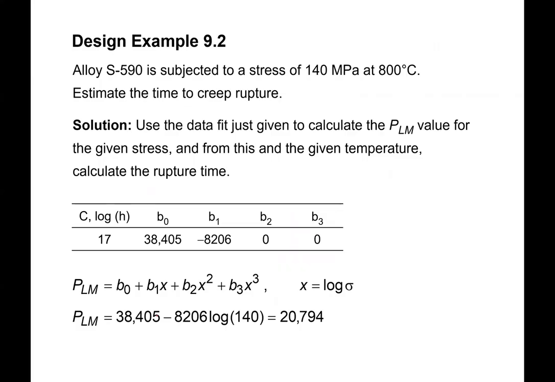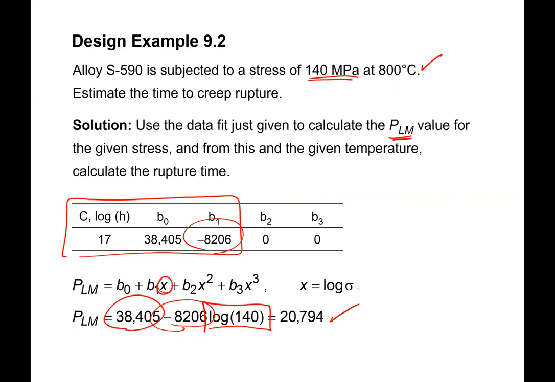Okay, so armed with that data, we can go ahead and now make our calculations. So let's say that we had an S590 alloy, and it was subject to a stress of 140 megapascals. So this is a constant applied stress. And we were at 800 degrees C, which is a significantly high temperature, where we expect creep to be a problem. We want to know how long that particular alloy would last. So we're going to need first the Larsen-Miller parameter. And we're given the fit. We just saw that on the last chart here. So we can go ahead and plug in. So again, these are going to be my b0, my b1 term. And then remember the x here is the log of the stress. So that's log of 140. Remember, keep it in megapascals. And we get out a Larsen-Miller parameter of 20,794.